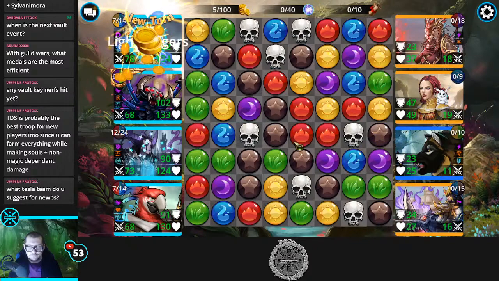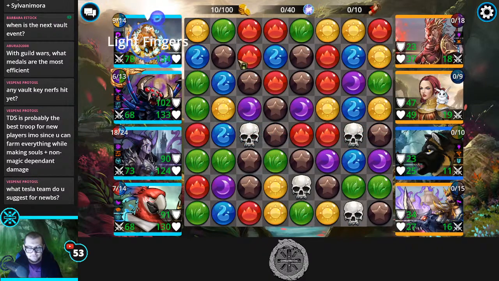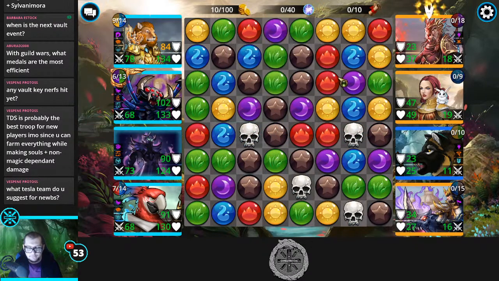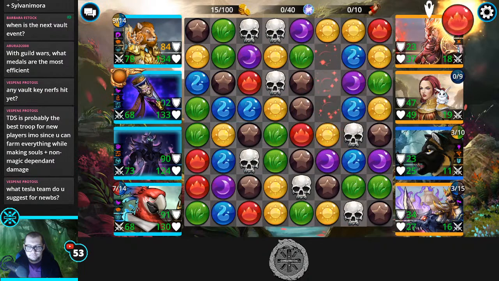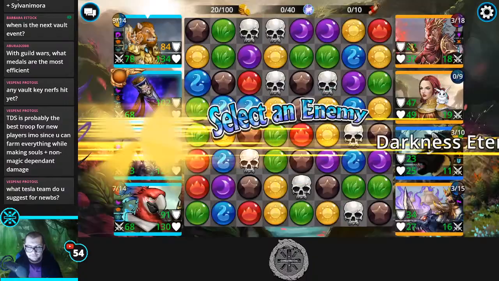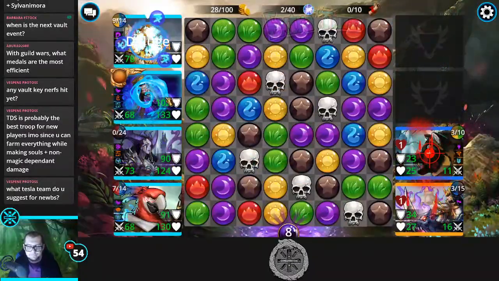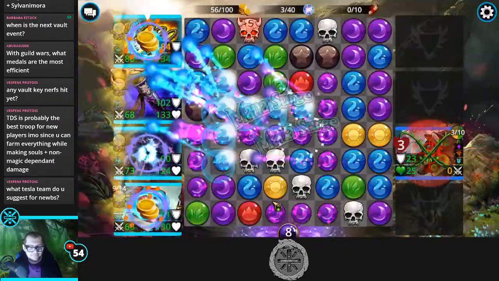What Tesla team would I suggest for newer players? Assuming you don't have the 50% mana start, you'd want to run Urskea Shield, Tesla, followed by mana accumulation, like Leprechaun and something else. The ideal team is Urskea Shield, double Tesla into Holy Saint Astra. But the problem with that is most people early on won't have a second Tesla, and most people won't have a Holy Saint Astra. But you can work around it by using just the Urskea Shield Tesla part with mana accumulation, like Leprechaun and something else that you might have early on in the game that is similarly viable. Like there's core troops that you build regardless.